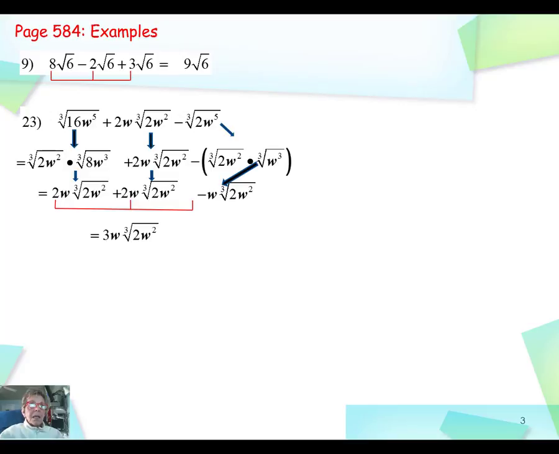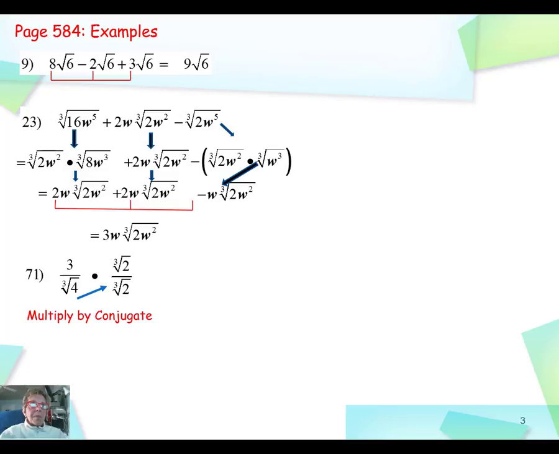My next example is number 71. Now I have a radical in the denominator position. We actually can never leave a radical in the denominator position, so we're going to multiply by a very special one that we call a conjugate. And the conjugate that I'm looking for is something that's going to make the denominator a perfect cubed radical.